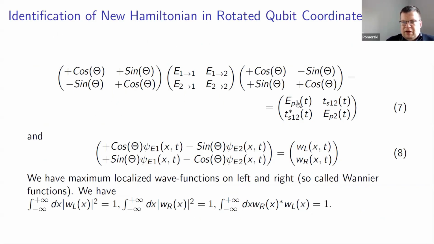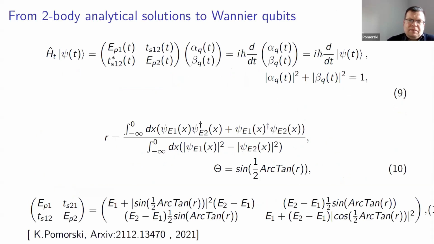Here we have AP1 and AP2, which are the energies localized on the left and right quantum dot, and there's a hopping constant TS12 that sits on the matrix anti-diagonal. At the same time, you have a prescription for the Wannier wave functions, given by formula 8. You see this is a linear combination of two eigenenergy wave functions. Of course, it can be more than two, but this is more minimalistic. And then you also have all the properties of an orthonormal Wannier basis, specified on the last line that you can see.